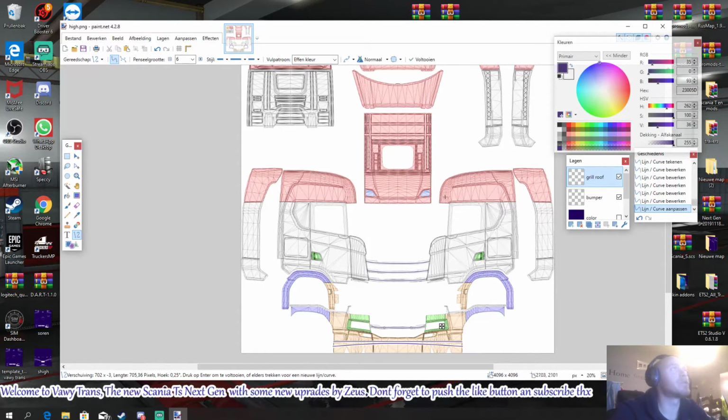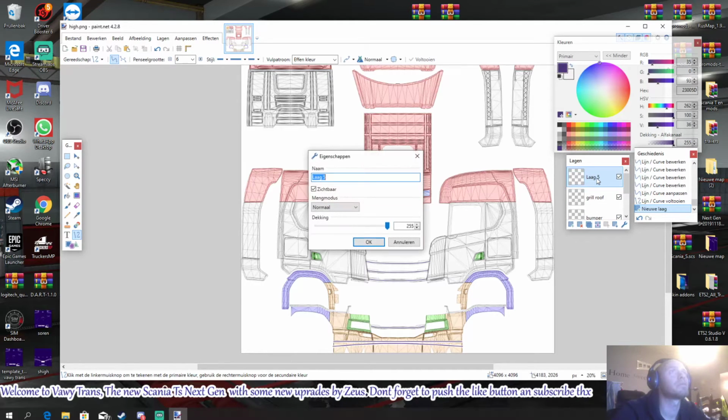So we're gonna go on with the striping on the side. I'm thinking how to do the striping, because I want to make all the trucks a little bit the same, of course, like normal, I think. So again, making a new layer, and we're gonna make it right.